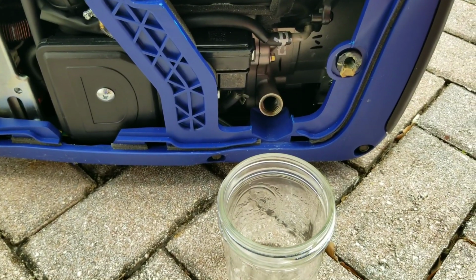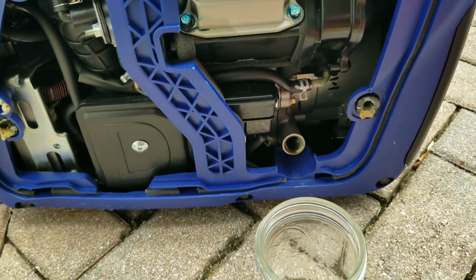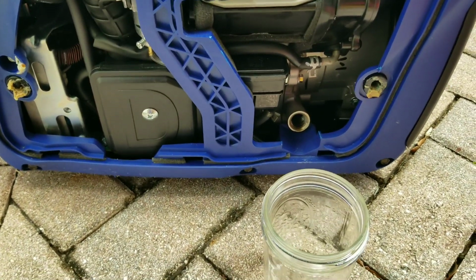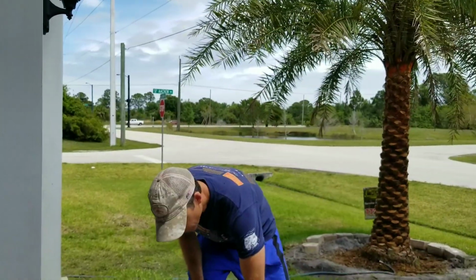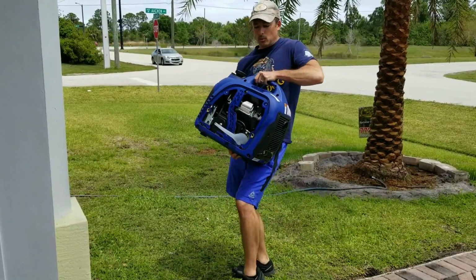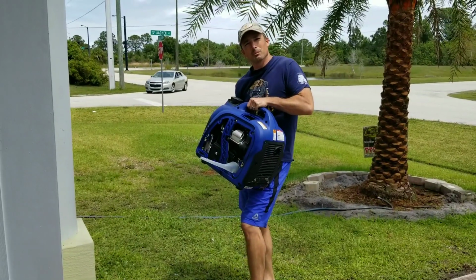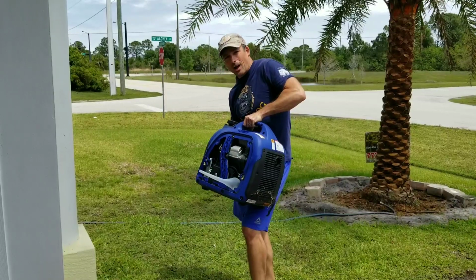So I'm going to do that off camera, because I don't have a freaking assistant. I don't have Robin. I'll be right back. You ready? You're on. All right, got me an assistant. God damn, that's heavy. So make sure you don't have too much fuel in there, would be my other recommendation. And so you don't pour gasoline all over yourself. I might do it anyway.